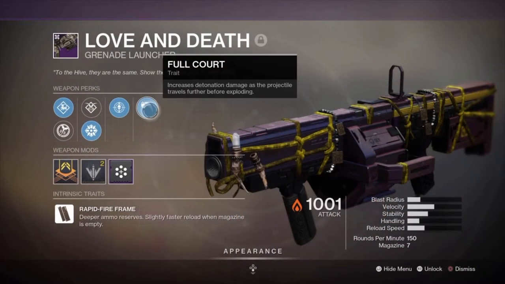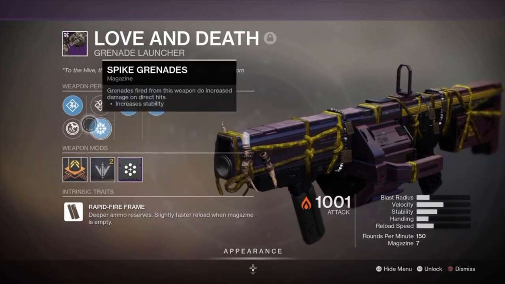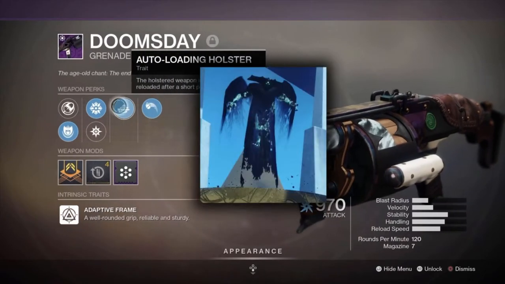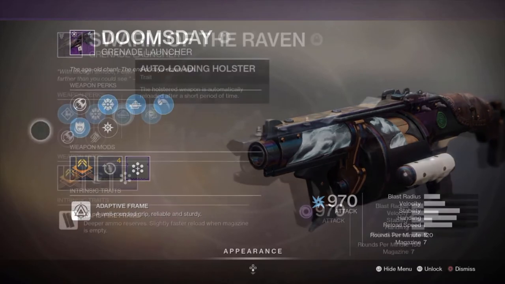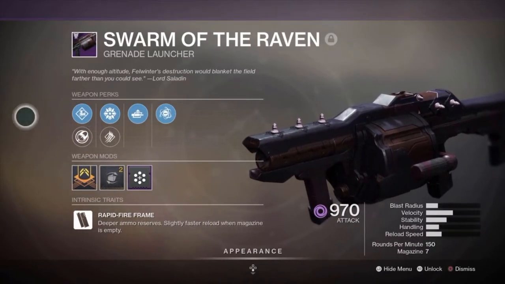Other full-court spike grenade launchers include Love and Death, obtainable from the Lectern of Enchantment on the Moon. Doomsday, obtainable from Tier 3 Reckoning when the likeness of Oryx is the boss. And Swarm of the Raven, which can roll with spike grenades, but not full-court. It's a good choice, especially since it's void-based. It can be obtained from Iron Banner.